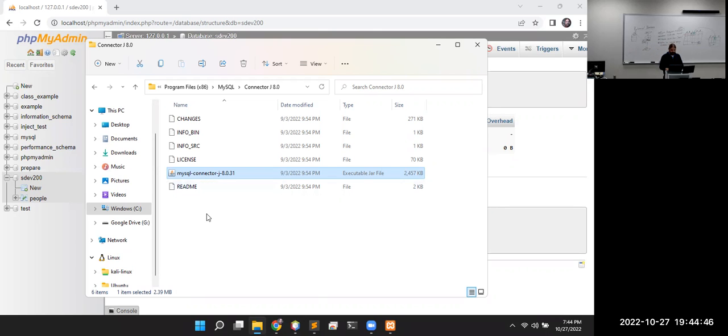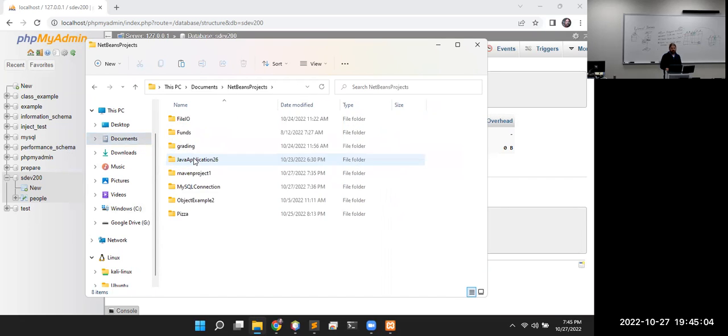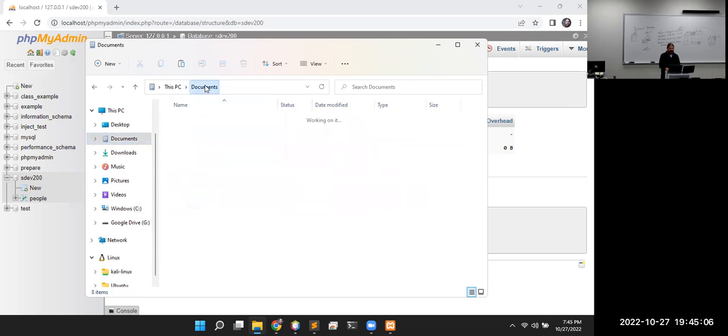So what I'm going to do, I need to put this somewhere where it'll be around, convenient to use. So I'm going to copy that and it could put it right in the project. That's a good place to keep track of it.